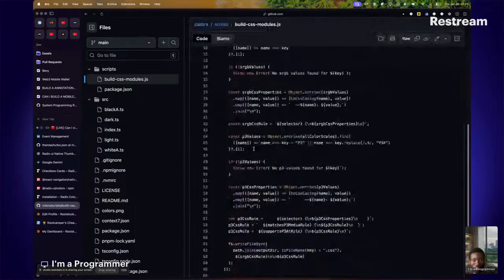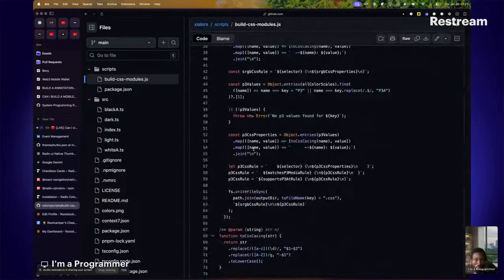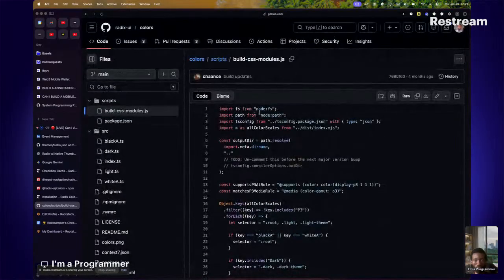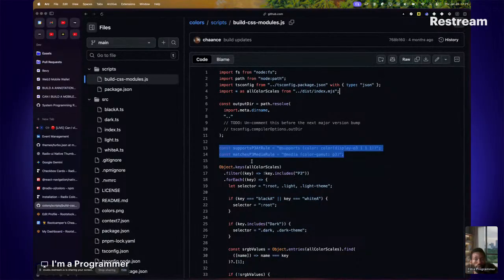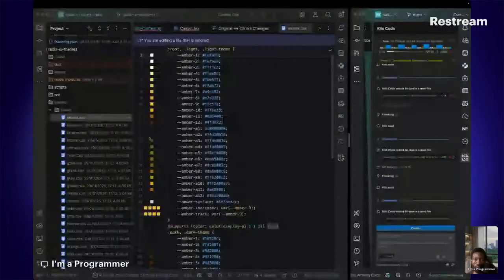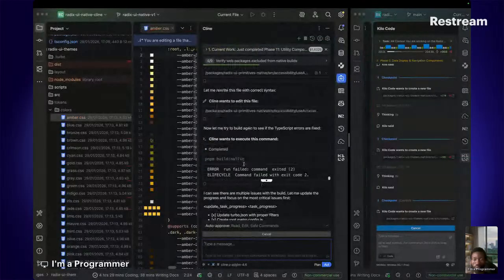Now we can do all of this if we want to use it in Tailwind. You can then configure all of this. But you notice that this will automatically already fail for mobile, so we don't need that. And this is just to check if it supports the P3 at-rule and stuff, which are new features on the web, so clearly not available on mobile. So it's just going to be copying this. Those are things I will still work with eventually. I just want to see if AI can get this fixed first of all.